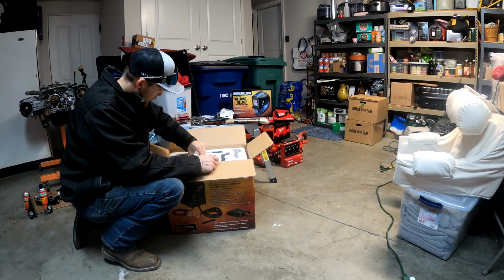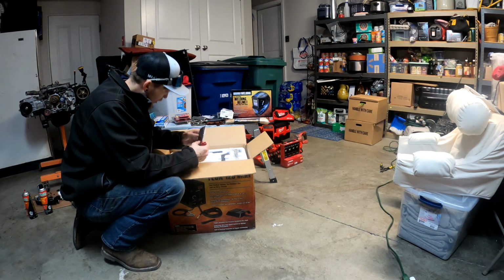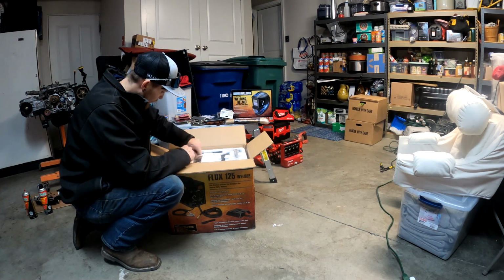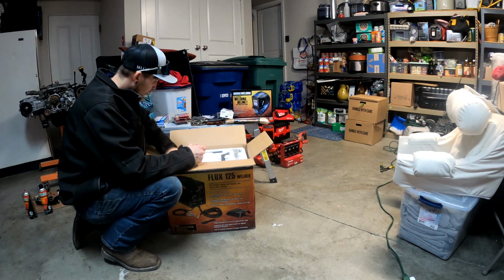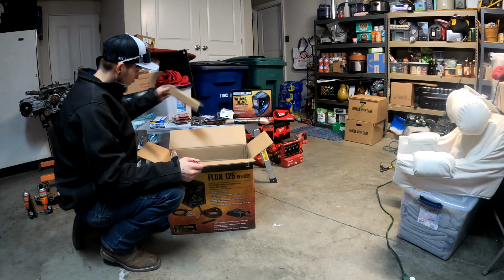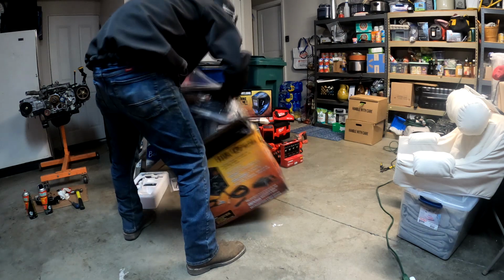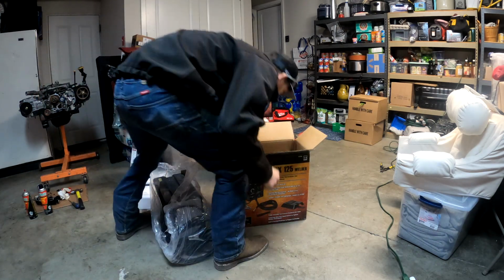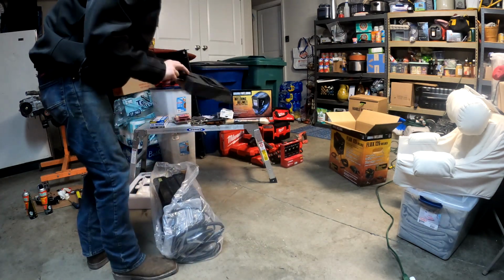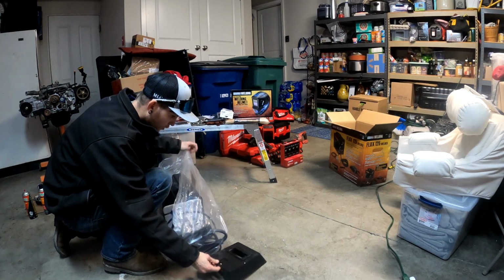What do we got here? Looks like just attachments. Oh, I think that's a piece of steel or something to start welding on. That's pretty cool. We got a tip and screws in here. I believe the only thing it does not come with is wire, so that's why I had to get that. All right, so we'll take all this out. Got one more piece in here, and just make sure that's it for that. Not sure exactly what that's for. We'll find out here.